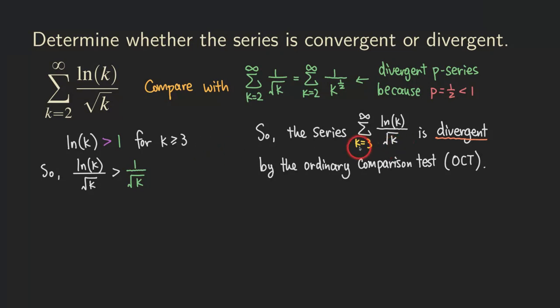Now, there's just one extra term in the original problem. So if we are just adding a number to this series here, it's just going to make the sum larger, and this has an infinite sum. So we can say that the original problem will also diverge, right? And thus this series that we have when k is starting from 2, ln of k over square root of k, also diverges. And then we're done with this problem.